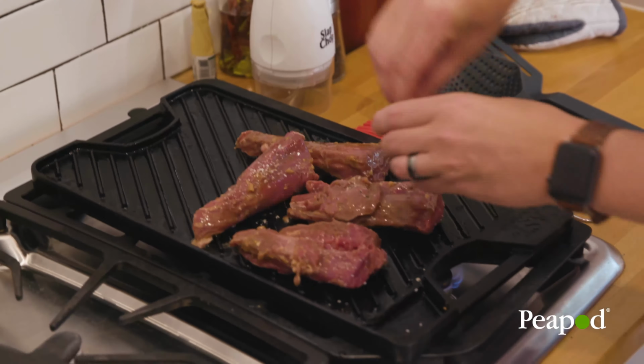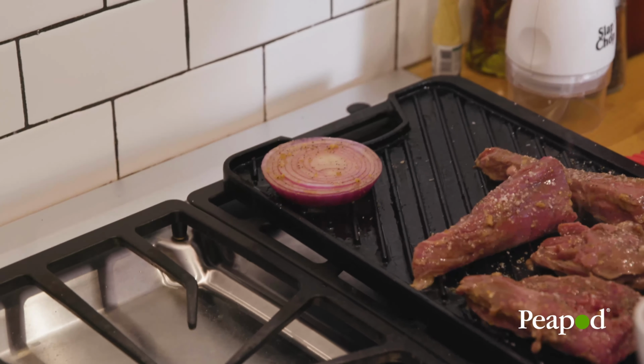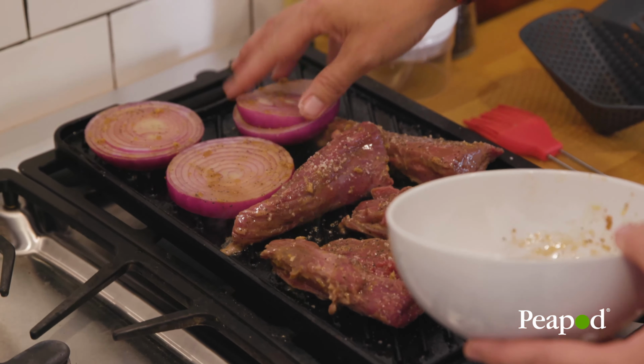We're gonna grab the onions too and place them directly on the grill. Got that marinade on there. Hopefully we have enough space. We might have to inch a little bit in there. All right, like I said, 3 minutes and then flip it so you get 3 on each side. While that's going on, I'm gonna clean up just a little bit, have another drink of beer, and we should be eating steak in no time.